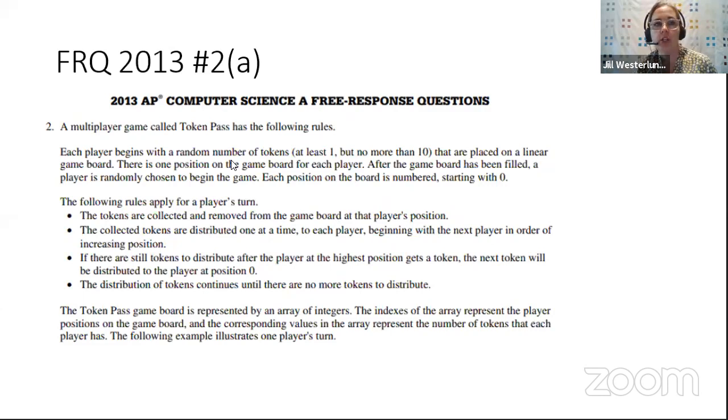Okay, so let's look at Free Response 2013, number 2. What Mr. Schultz and I have done is spend some time this weekend, and we're going to be doing this every week all the way till May the 1st, picking free response questions from past exams that relate specifically to the unit and the lessons that we're teaching about that day.